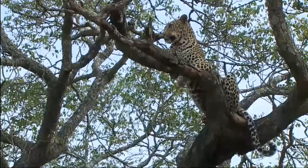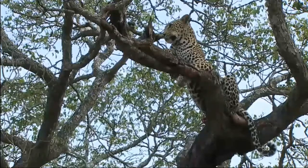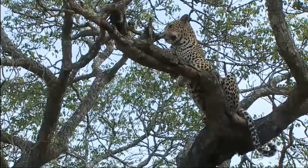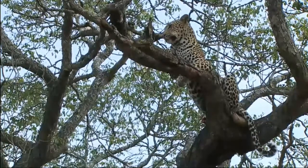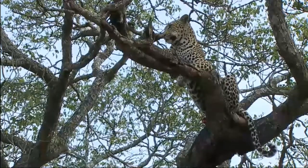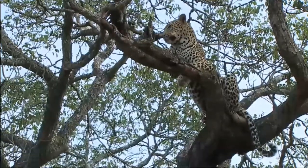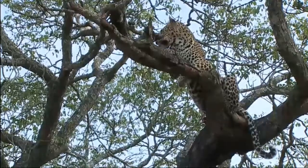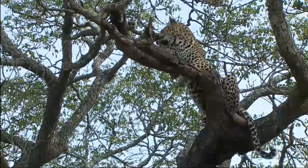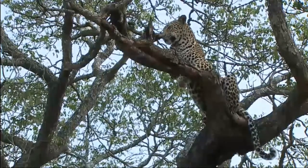Kunyuma. He's a young male leopard, 2.5 years old. Him and his brother were born at the same time. Leopard can have anywhere from 1 to 6 babies, but it's usually only one that's brought up to full adulthood, and in rare cases, 2. I've never really seen a leopard bring up more than 2 cubs. It's really difficult for a single mom to find enough food to keep 2 cubs going and to stop them from being preyed upon by a hyena and lion in this reserve.